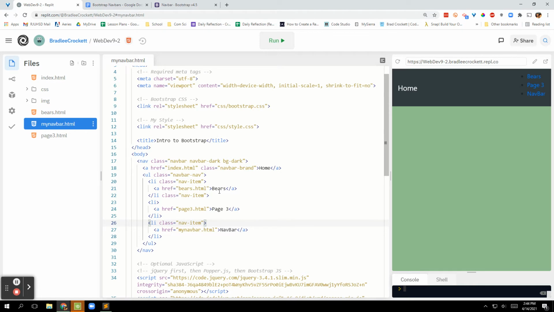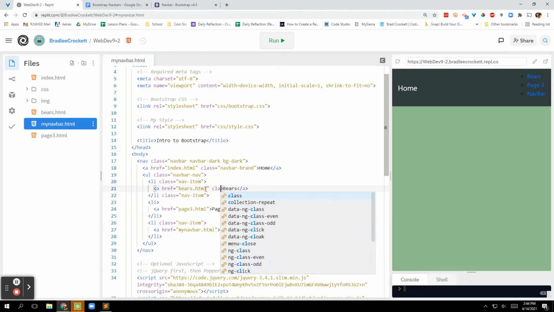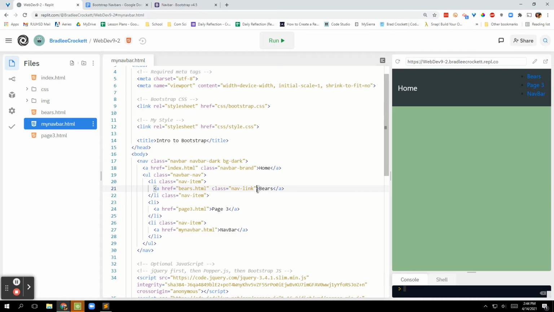So anchor tag here, class equals nav-link. Paste it in both of the links.